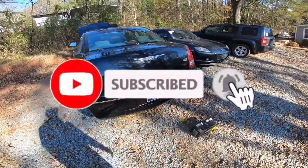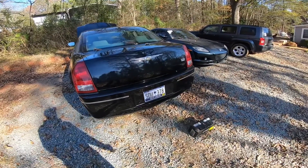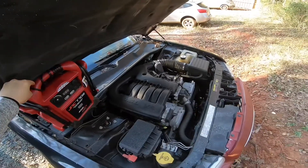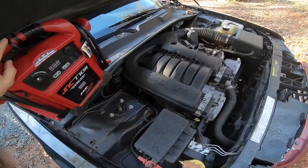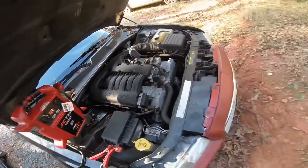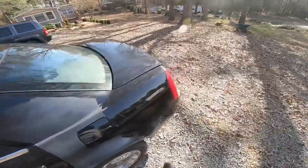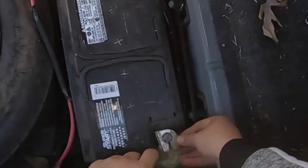I don't have a battery inside my Chrysler 300 and I need to put one in, but this is an electronic trunk lid — so how do you get it open with no battery? First, you're going to need something like a jump pack. Pop your hood open, find the positive terminal right here, ground it, then turn it on — so now we're giving it 12.9 volts. Let's see if we can pop the trunk. We are getting a reading — there it is, the trunk was actually able to pop up.